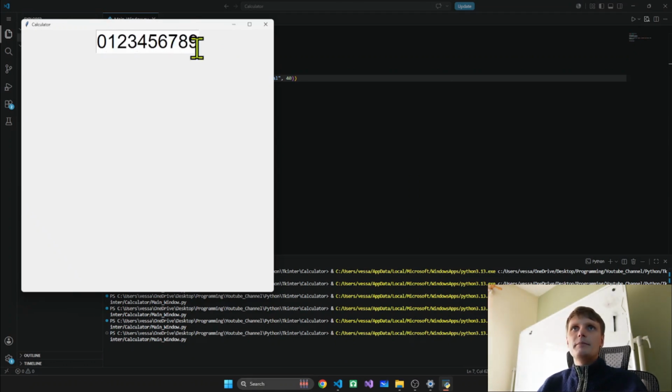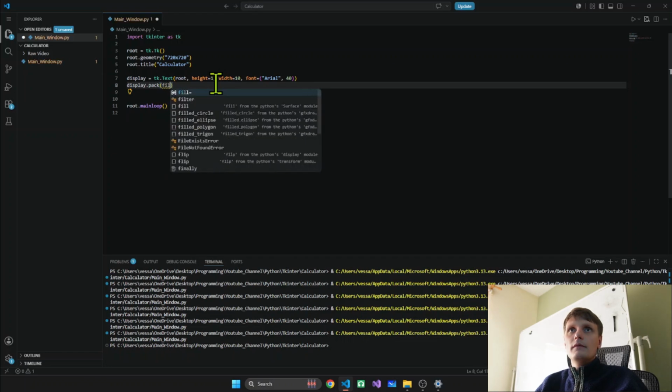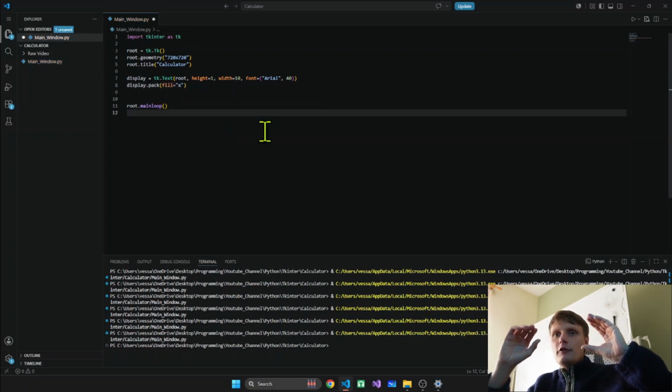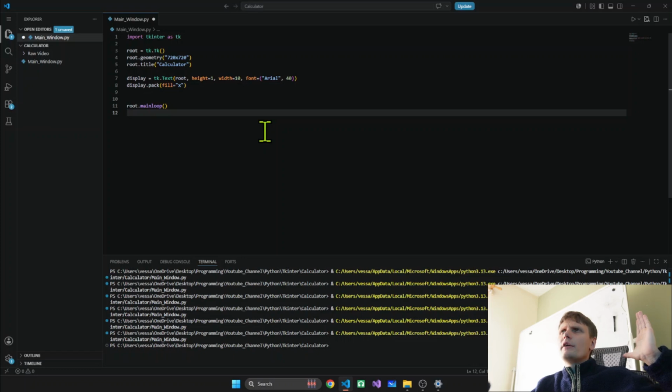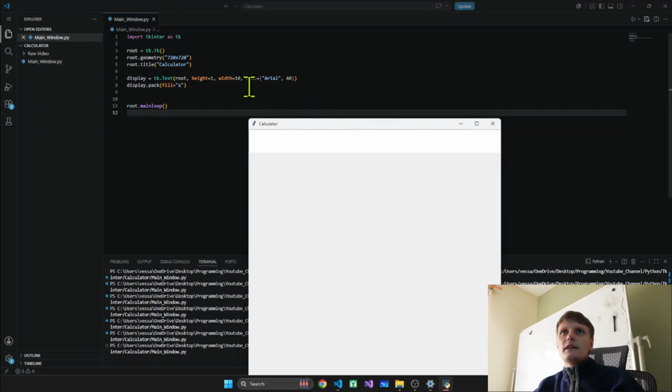you see you can type 10 letters. But if, for example, now I say fill equals X, so I want to fill from the very left corner to the very right corner, horizontally, it will basically override the rule of having just 10 letters.